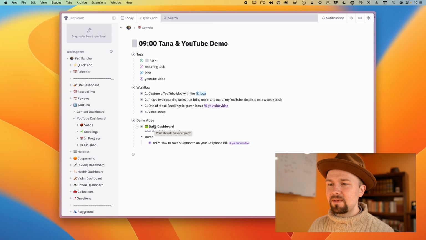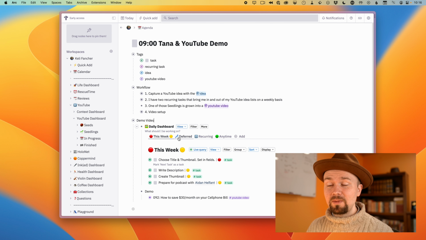So now that we've gone through the entire YouTube video tag, let's talk about how this works in daily practice. So now that the YouTube video is set up and you understand the tag itself, next I'll just show you how I work through this on a daily basis in my task management system. What I have right here is a copy of my daily dashboard. Now this is a streamlined version of it.